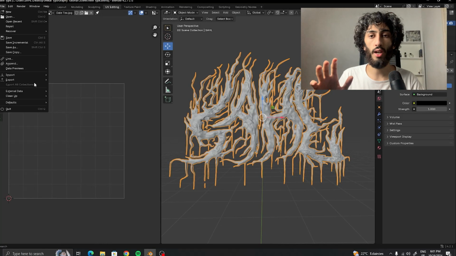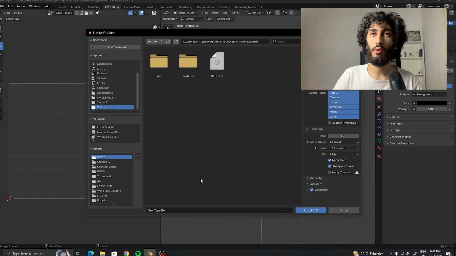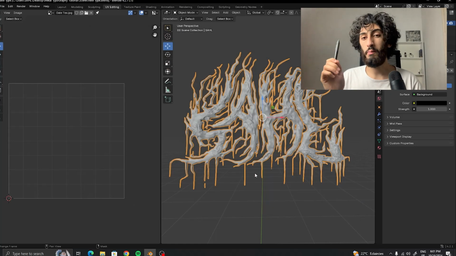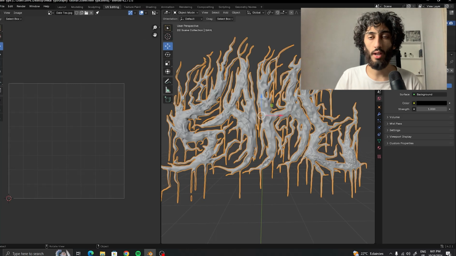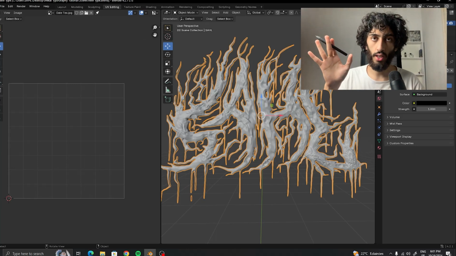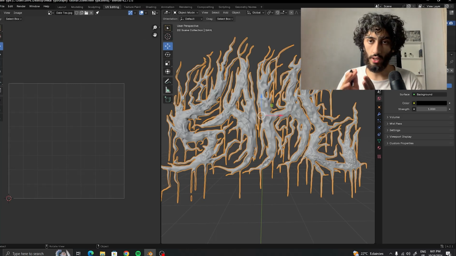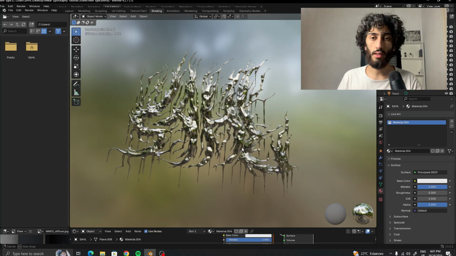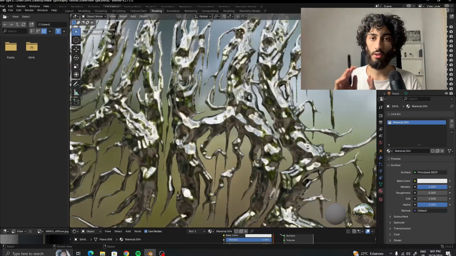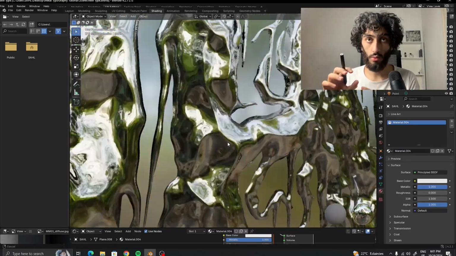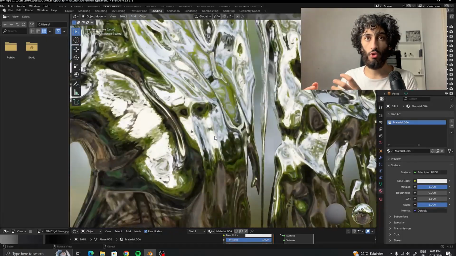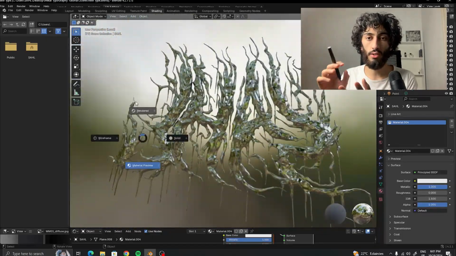And after UV unwrapping the thing, you gotta export it as FBX, and before you export it, you gotta check if the normals are facing the correct way. By the way, you can use a metallic material and it's gonna look good, but I'm gonna take it a step further, and I'm gonna take this object to Substance Painter and do a specific texture just for it.